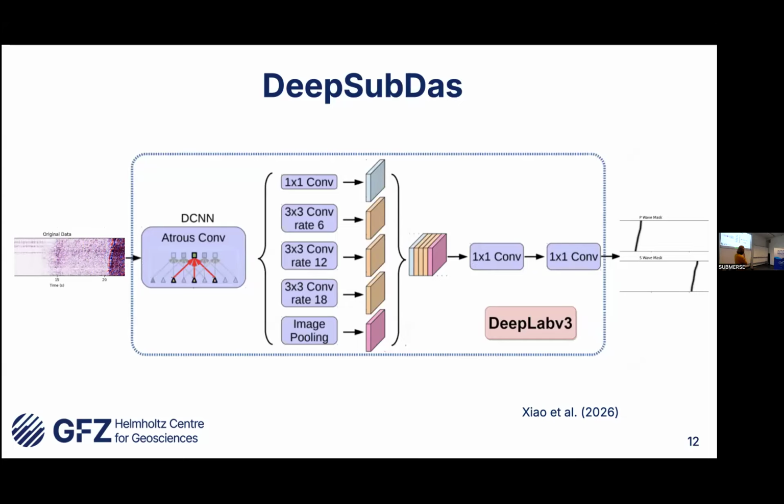And then once you have these manually reviewed examples on the right, you can actually train a model. And this is the architecture of DeepSubDAS. It's the so-called DeepLab version 3. So it's one of the famous convolutional networks. And it's essentially the same as PhaseNet was, in 1D, it's in 2D. It uses 2D convolutions to identify features that are not just along a channel, but spatially. So you get the data, and in the end, what we get out are these masks.